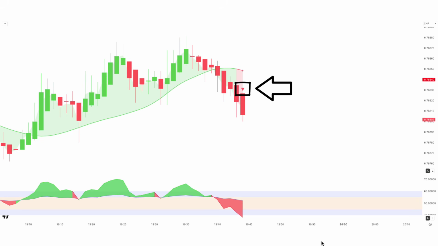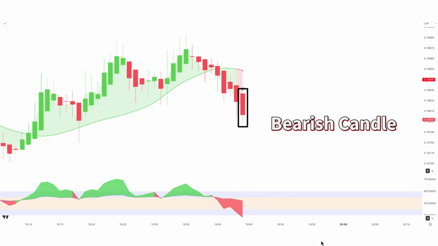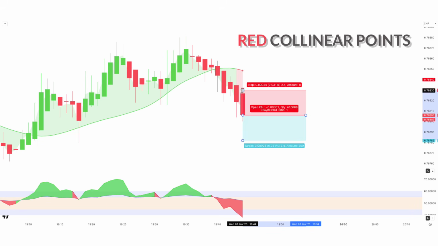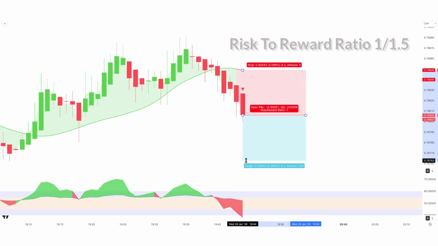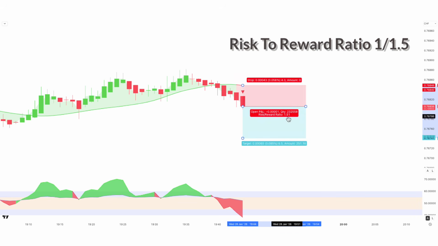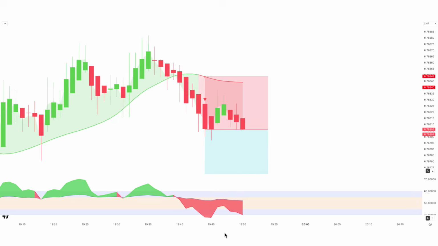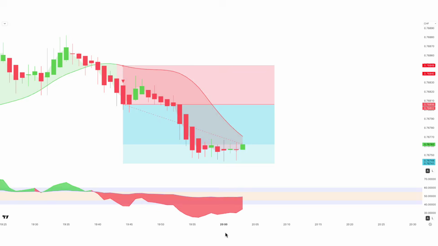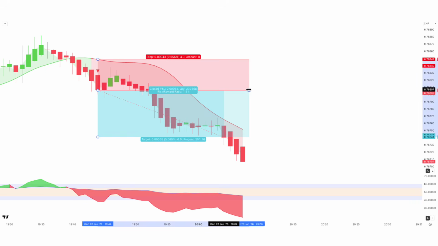Here, the Q-Clarity arrow of this indicator is a sell signal. Here, the Any Problems indicator is in the red area. Here, the market has made a bearish candle to give confirmation, so all our conditions are being fulfilled. So we are placing an order to sell. Our stop loss is to be placed at the red collinear points, and the risk to reward ratio will be 1:1.5. Let's see what happens to our trade. Our trade is running in profit. We have won the trade. Let's find the next trade.